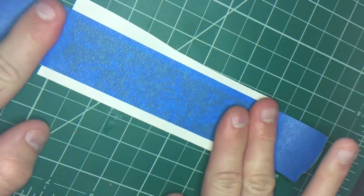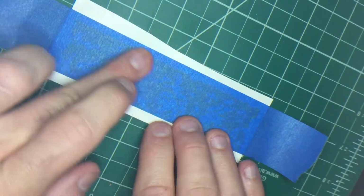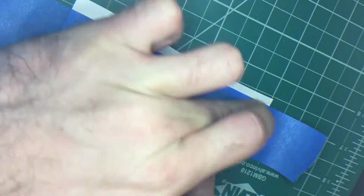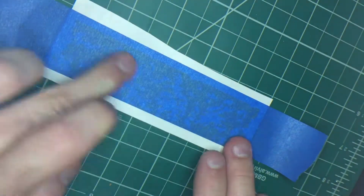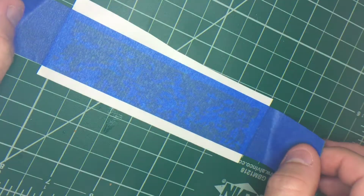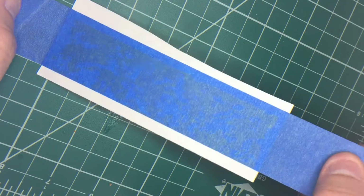Okay. Now, one thing that I would like to stress is if you go ahead and put this down pretty snugly, you don't have to use a credit card or anything, but use your finger and kind of wipe it down just to make sure that it's all there, it's all stuck.